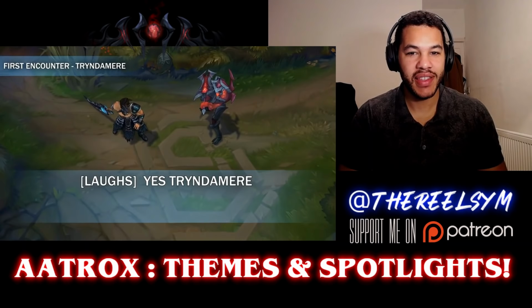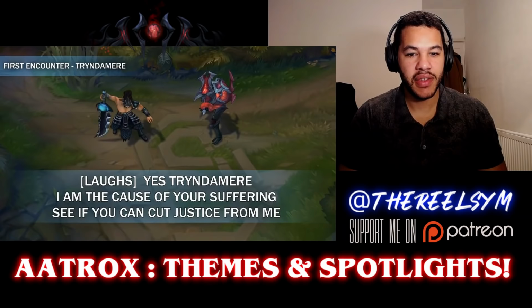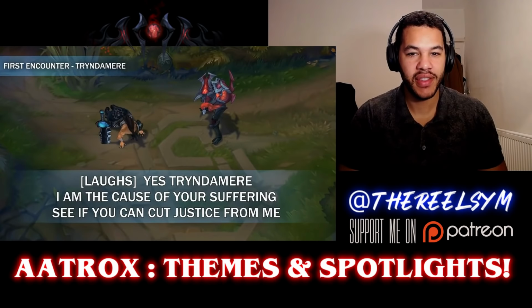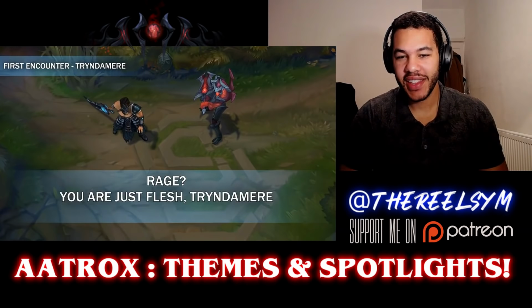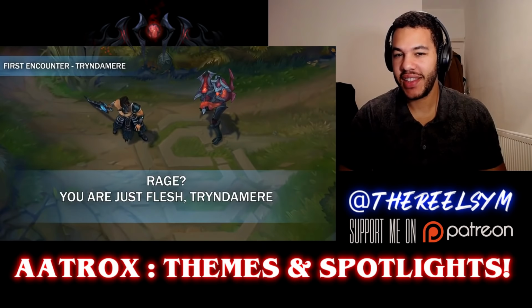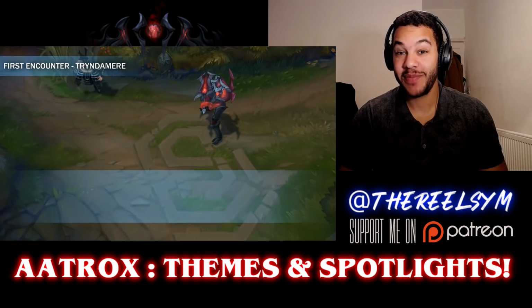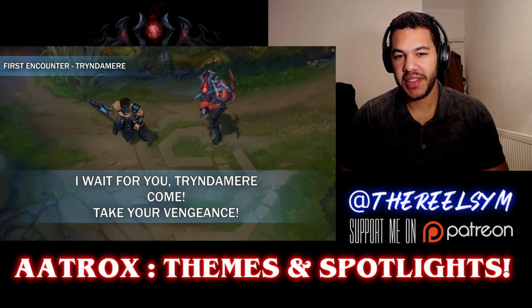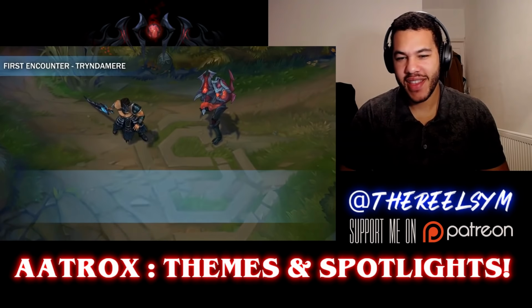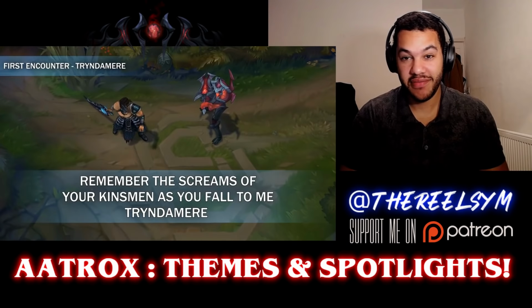Yes, Trundle! I am the cause of your suffering. See if you can cut justice from me. He gets in push-ups. Whoa. Rage? You are just flesh, Trundle, ready for harvesting! Ooh. We know what that means. I wait for you, Trundle! Come! Take your vengeance! Remember the screams of your kinsmen as you fall to me, Trundle!